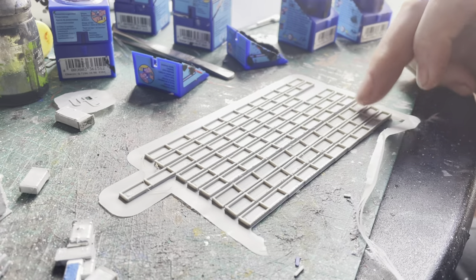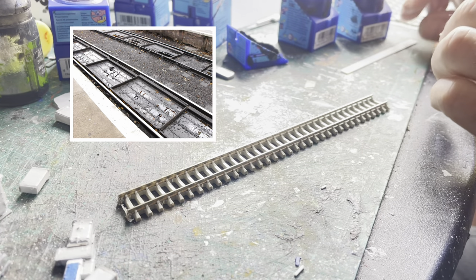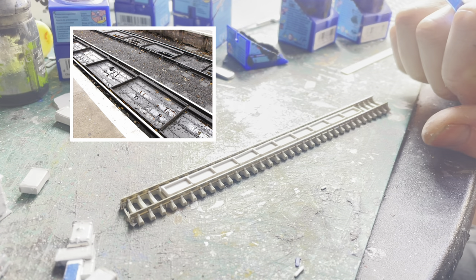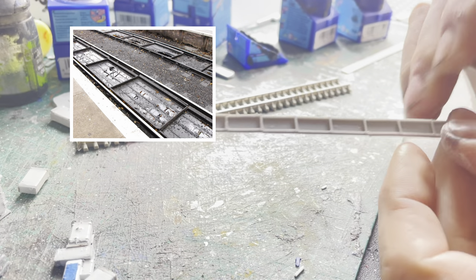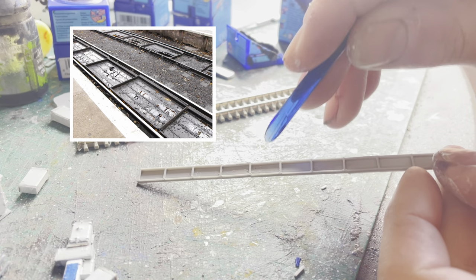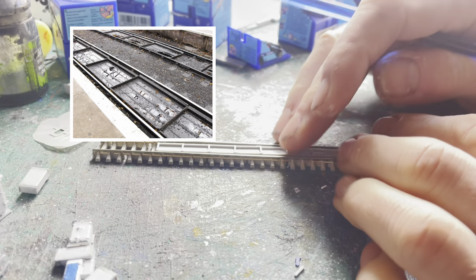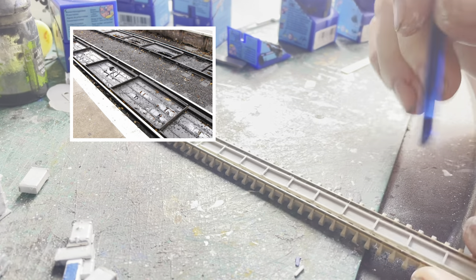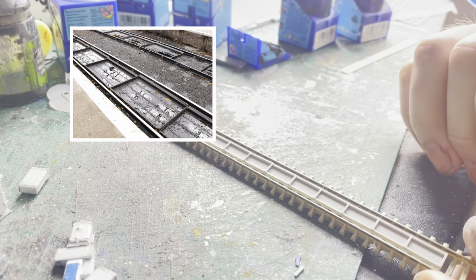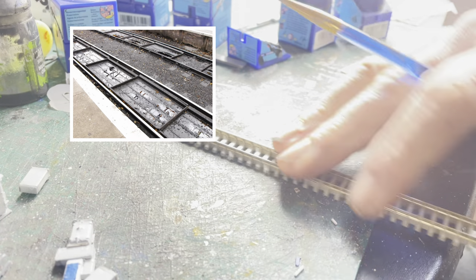We've got these oil trays in front of you. There's a piece of track, obviously, and there is one that I've cut out, so that will sit in there like that. You'll notice that they're not all straight and level, so what I've tried to do is 3D print them so that they are off at a slight angle — but keeping in mind that they've got to be narrow enough to sit in the track and still allow the train wheels to go over the top without any issues at all. So far, that seems to be okay; it's a good distance away from the rails. So I'm going to start painting them up.